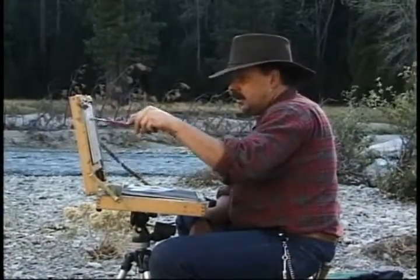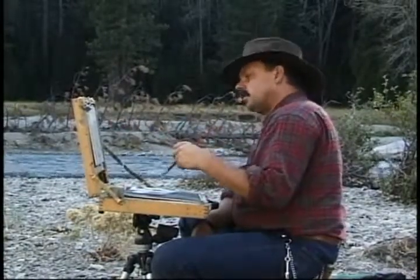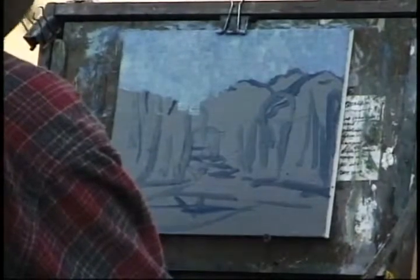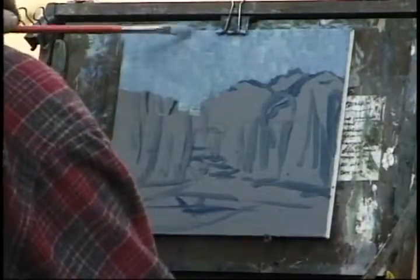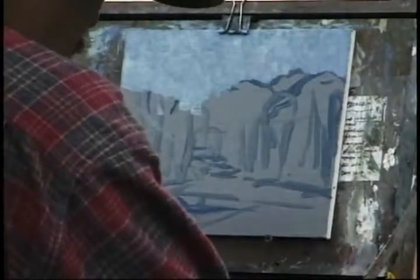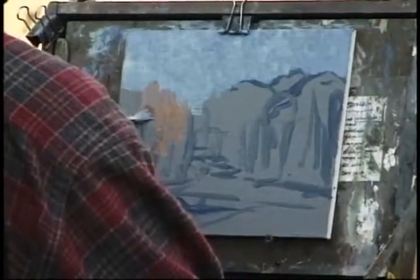I know many people who might hear me describe this experience are not themselves artists. But even if you're not an artist, perhaps you might take a chance to go sit in the wilderness and just soak it all in. I think people pass too quickly through the wilderness, never taking time to be still in the presence of God's creation. That's why I love painting outdoors. It gives me a chance to slow down and really soak in the beauty.